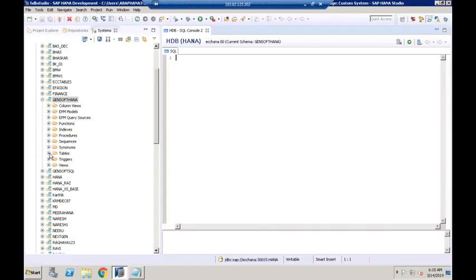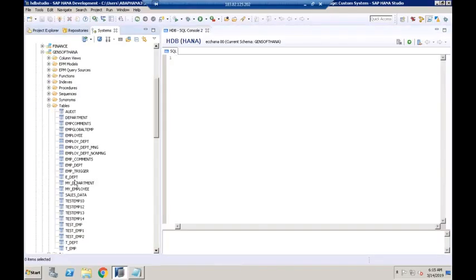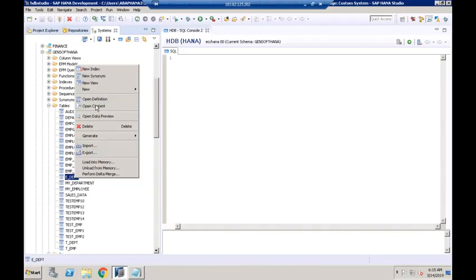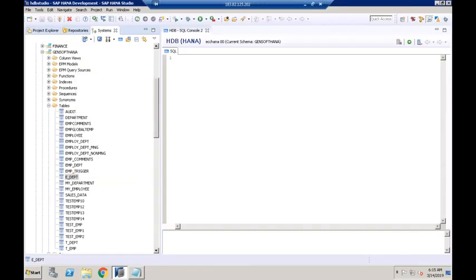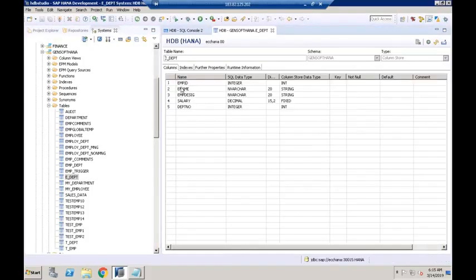As part of our schema, we have many tables here. One of the tables is E_DEPARTMENT. If you open the definition of this table, it has 5 columns. Do we have data in this table?